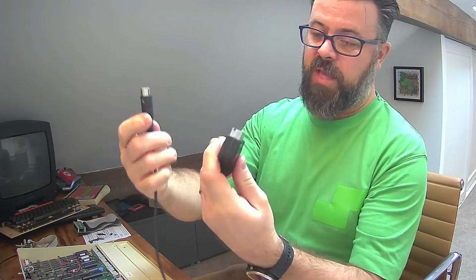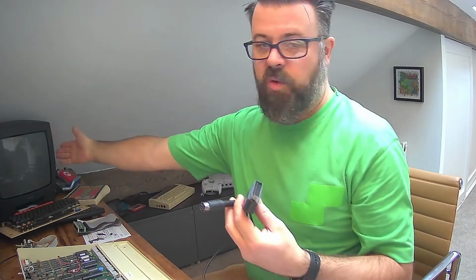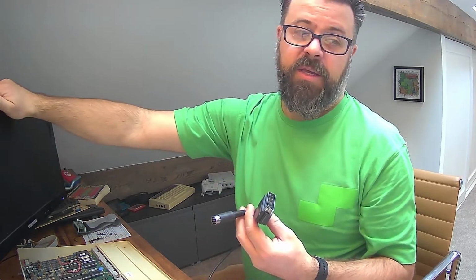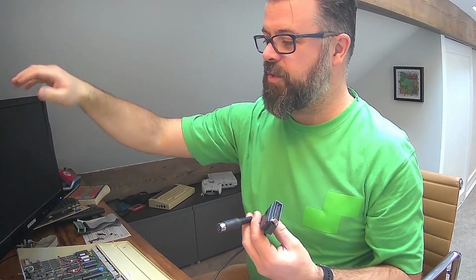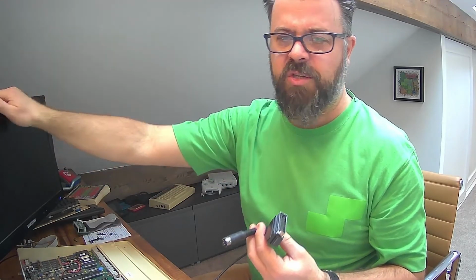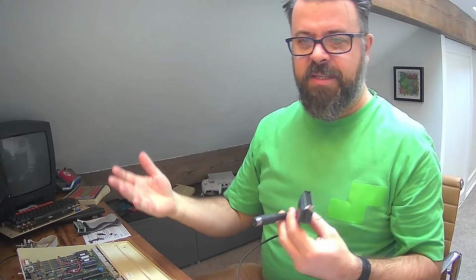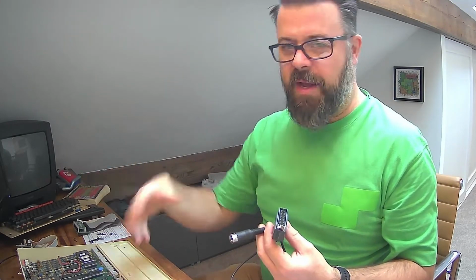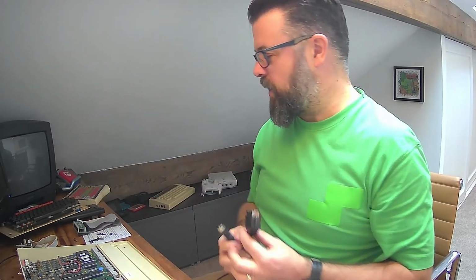I've got an RGB to SCART connector for it, so I can plug it straight into a CRT like this one, but my go-to monitor, which I've attached to the wall all the time, is useful. It's got loads of connections on the back, really useful for plugging. Got VGA, SCART, composite, everything you could possibly need. It's HDMI, so you can plug multiple systems into there. So I'll get this all rigged up, and I'll show you what we can do with it.